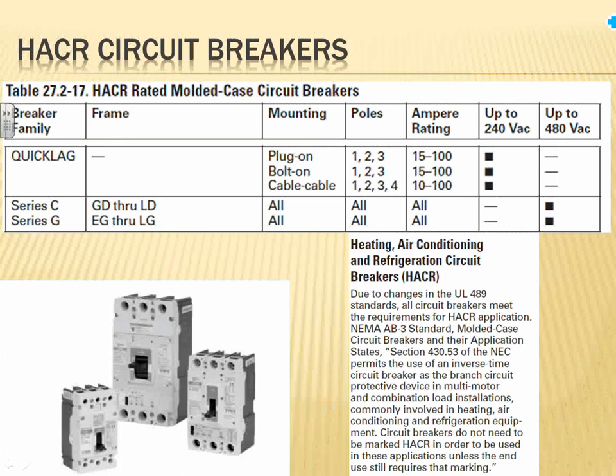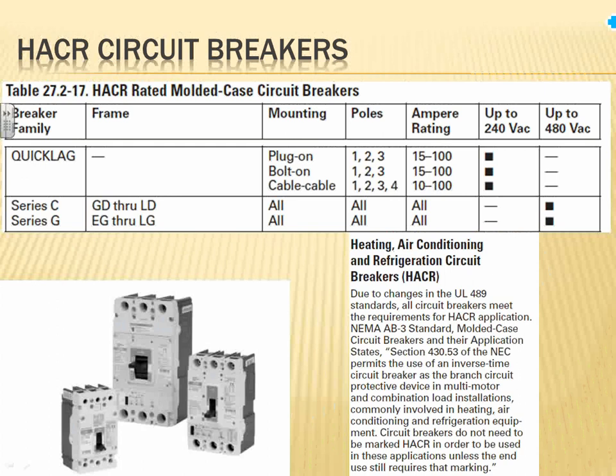In the past, they used to be tested separately to handle HVAC equipment compressors. They discovered the two tests they do are equivalent. So a circuit breaker can handle hermetic compressor motors as well as a fuse. So if you meet UL 489, you basically, by default, meet the requirement for the HACR.